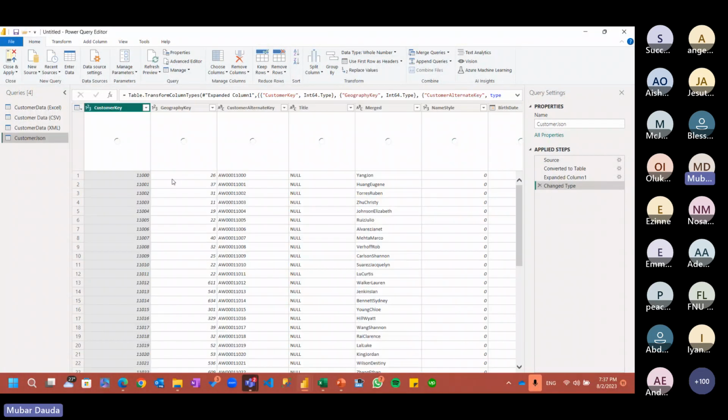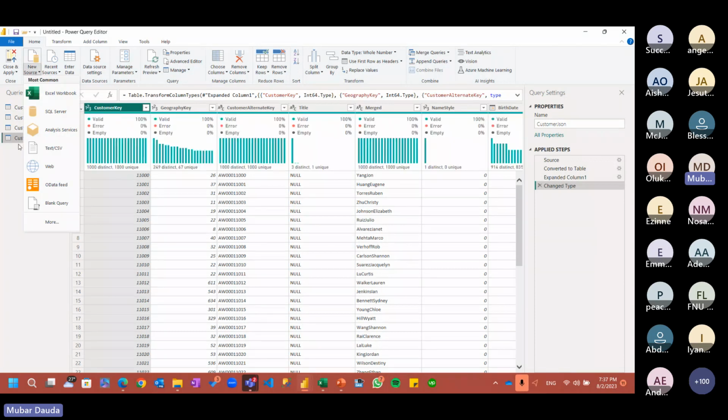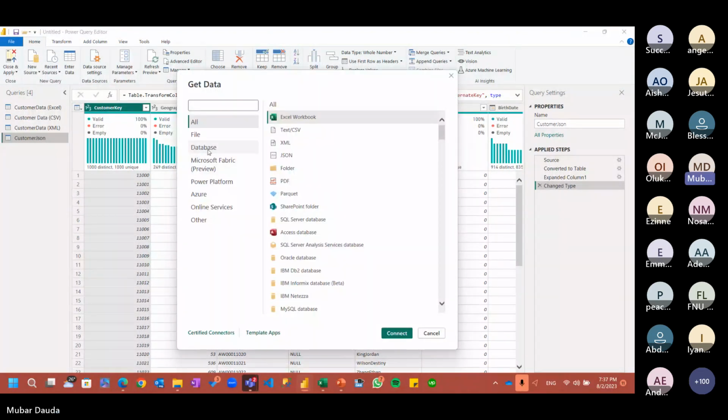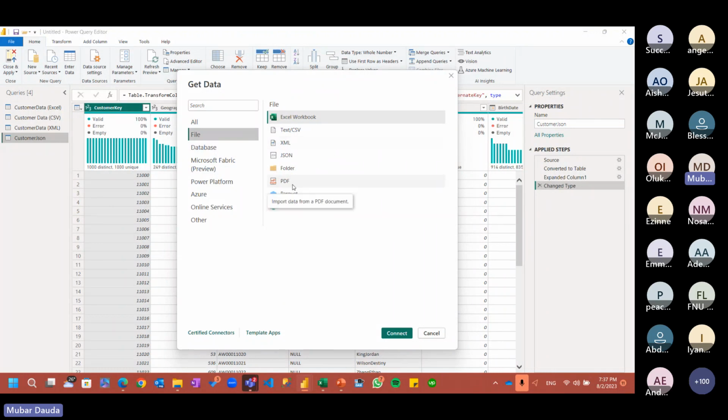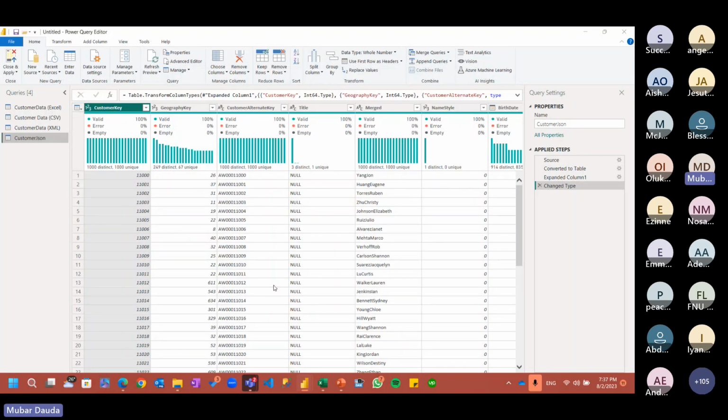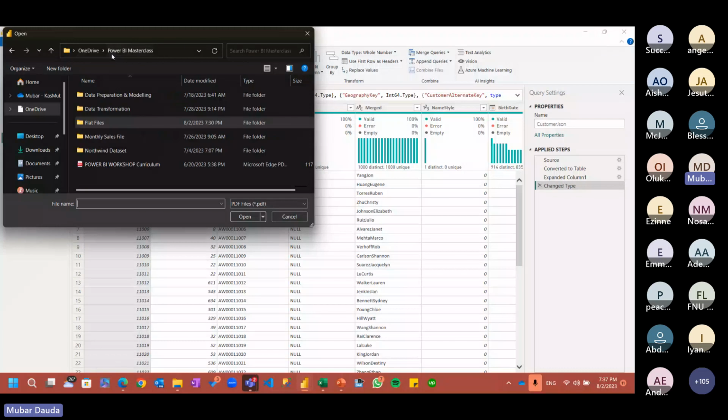So JSON. So we have over 4 here in our flat file in the category of file. We are bringing data from 4 different sources now into Power BI. So let's bring from more sources from file. Let me see if I still have one here. Let's say we want to bring from PDF. Yeah, thank you. I want to bring from PDF. And I click on connect. I cannot find any PDF here. Let me see if I have PDF here. Okay. I don't think I have anything.